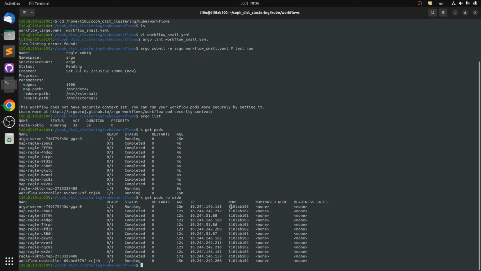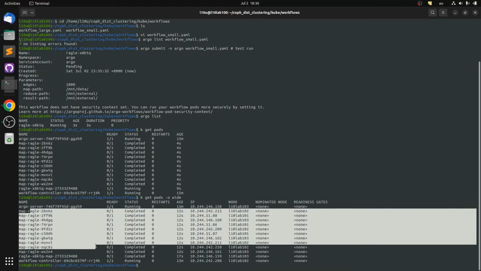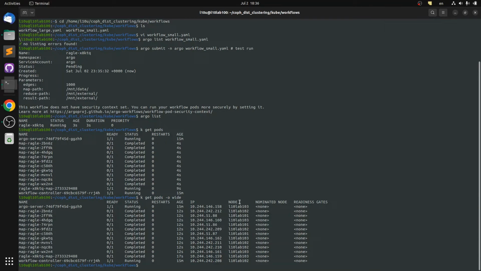So notice how it got scheduled. This is the way the scheduler assigned each of the jobs to run, based on whatever the default scheduling algorithm is. I'm not sure really what it is for Kubernetes. But anyhow, they got scheduled on all 3 worker nodes. So it seems like it ran to completion.